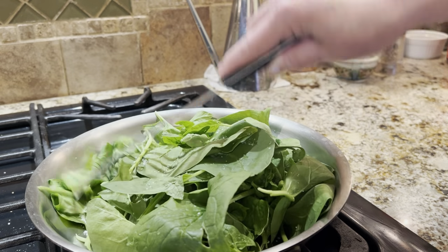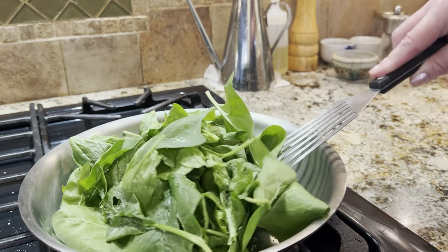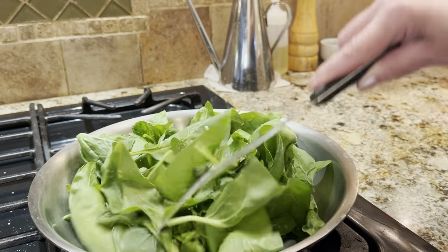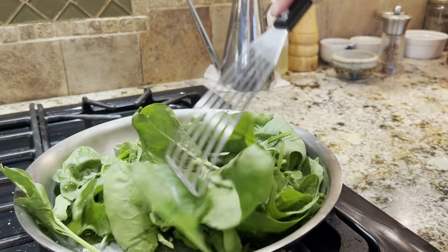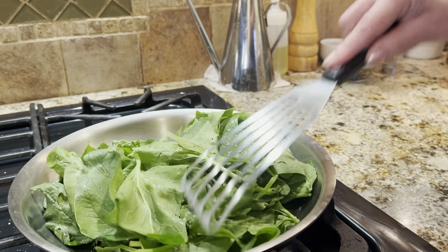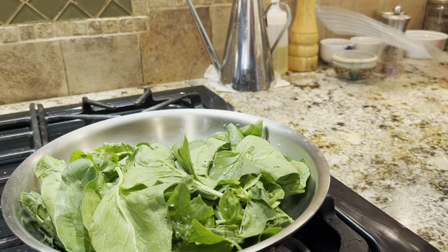We're not adding any oil, we're not adding any water, we're not adding any butter or anything like that. We're just gonna let the spinach go. It's gonna give up its own juices and it's gonna reduce down to just a tiny amount, but that's really all we need. All right, let's give that a minute or two.